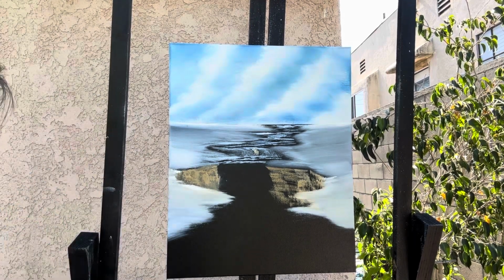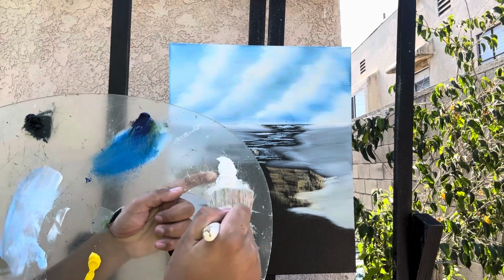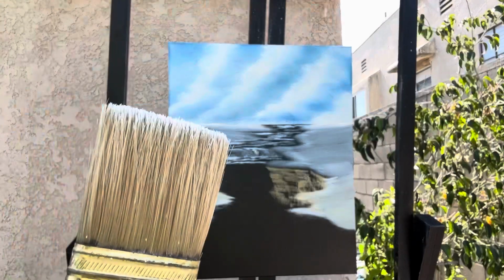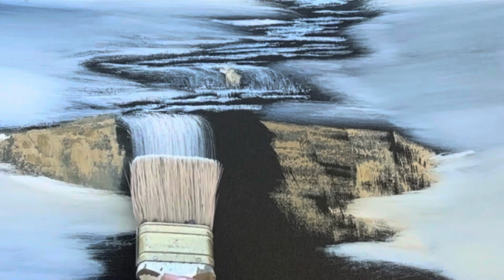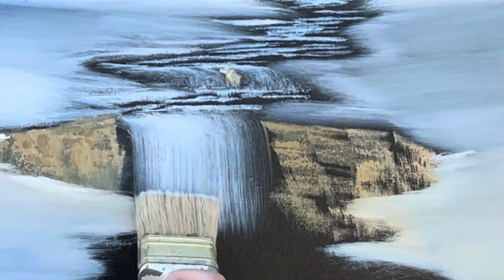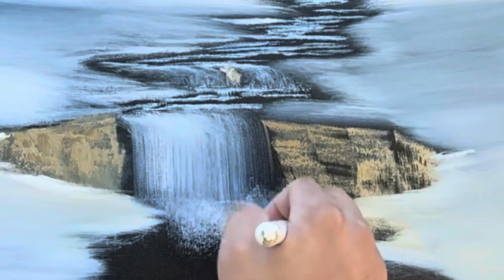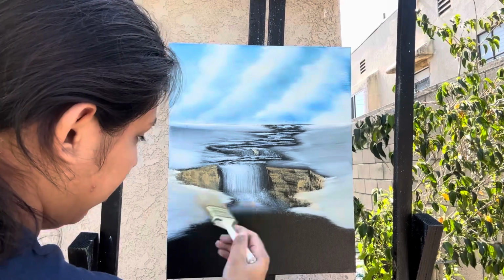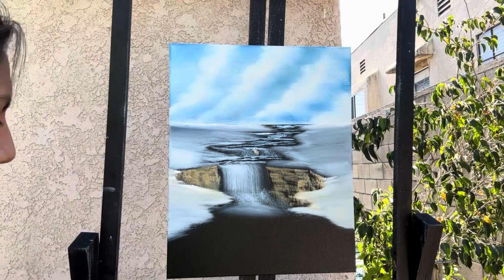Right. So now, let's go ahead. You know what? I'm gonna grab a 2-inch. What the hell? With the 2-inch, go into some titanium white paint. Tap it into your brush, both sides, to allow even distribution into your bristles. And just come up here. And there's a waterfall. Okay. Just create a little bit of mist. Something out there, you know?